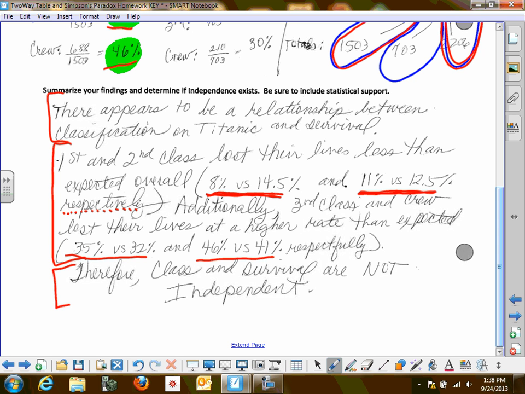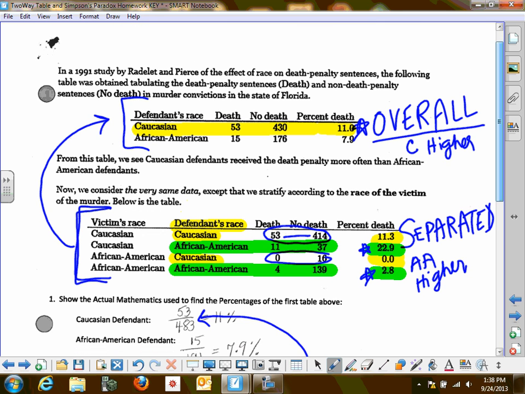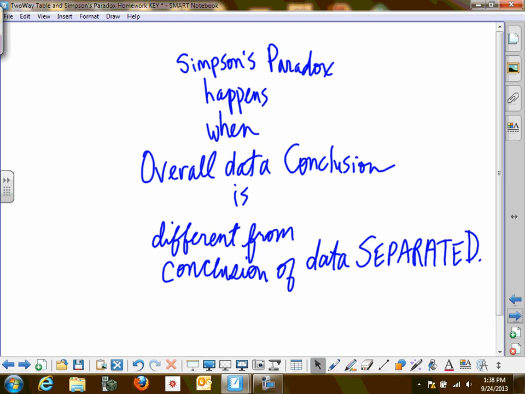Sure. Okay. Oh, we're about to do Simpsons Paradox. Can you get on that? Yeah. Okay. All right. So now let's go over these Simpsons Paradox problems. And actually, what I want to do is summarize kind of exactly what I expect you to get out of Simpsons Paradox. Okay. So here it is.